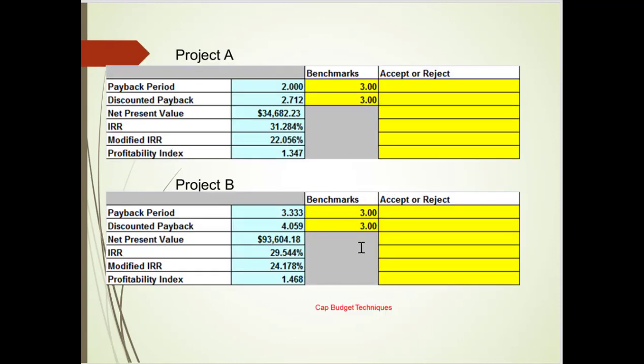So now if you look here, if you remember, Project B was the best of the two projects using net present value, but internal rate of return rearranged those. It ranked them differently. But in this case, the modified internal rate of return keeps these projects in the same order. So it might, not always, but it might take care of the conflicts that we had when the internal rate of return was conflicting with net present value.